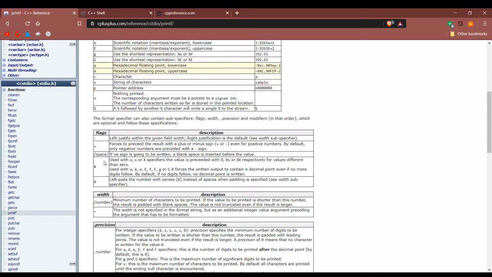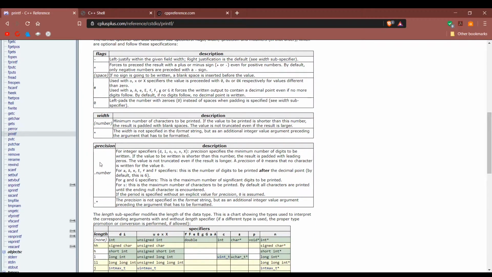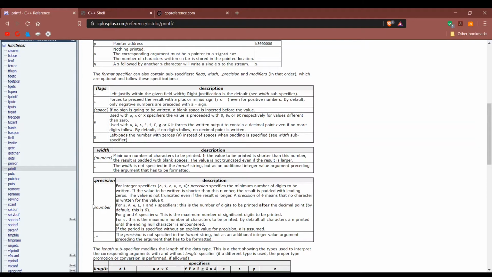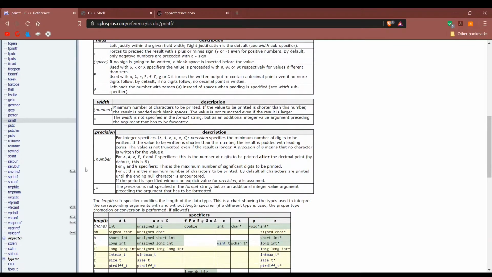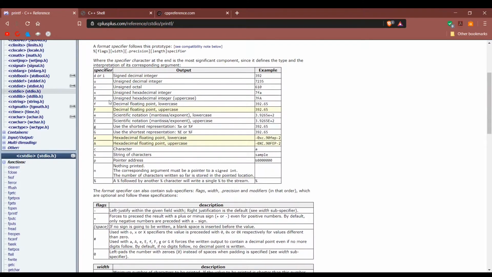And then it gives you different flags, which personally I don't really use. And then the width, again, I never use. And these, also I never used. But don't copy the way I do it, because I'm still learning as well. So I'm not an expert in understanding every function, every library, and that's really expected for everybody. Nobody is an expert on all the functions and variables. Nobody has everything memorized.